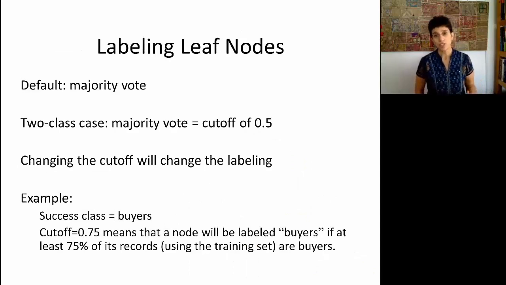So, one obvious thing to do is to just have a majority vote of all the records in each terminal node. And if I have a two-class case, such as regular and light beer, then obviously using a majority vote is equivalent to using a cutoff of 0.5. If I want a stronger majority, then I can set the cutoff to different values. Note that I can change the cutoff value, and that would change the labels that show up on those terminal nodes. And that's why in our previous tree, although we had two nodes that led to the same label, that not necessarily would be the case if we change the cutoff value. The cutoff value might change the leaf node on one of them but not on the other. That's why the software still keeps the split but shows us the same node.